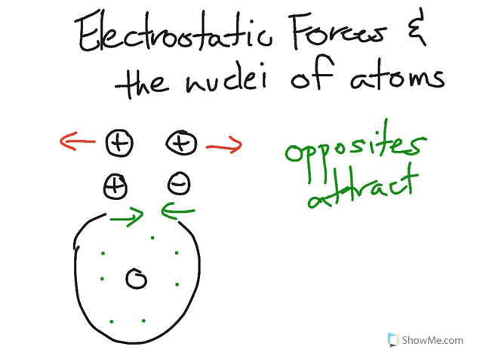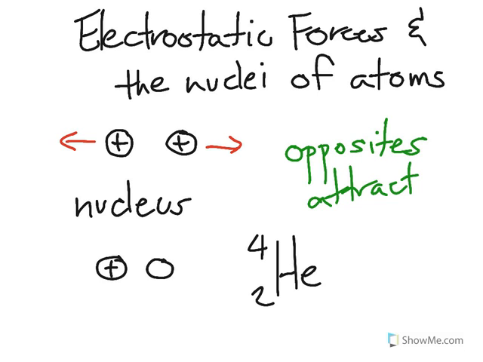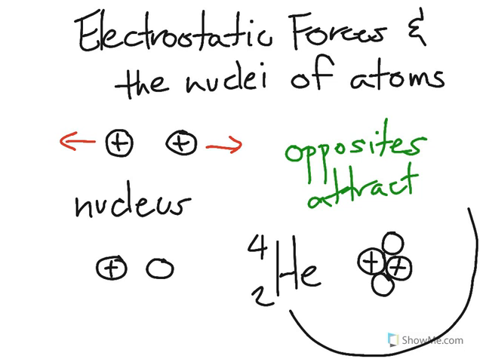But let's actually challenge the structure a little bit, and I want you guys to come back into the lecture and tell me what is holding the nucleus together, because it actually doesn't make any sense. Now, from your previous science courses, you know that the nucleus of an atom contains the protons and neutrons, and then the electrons are just on the outside. Now think about that really quick. If we have helium, and here's the isotope notation for helium, it happens to have two protons and two neutrons like this in the nucleus, and then it'll have two electrons on the outside somewhere around there.